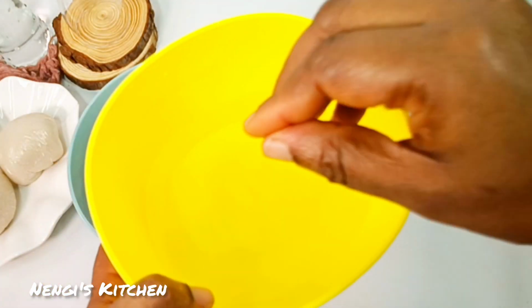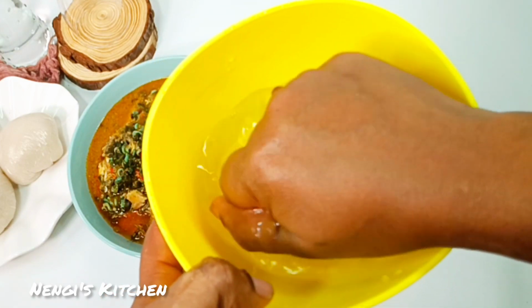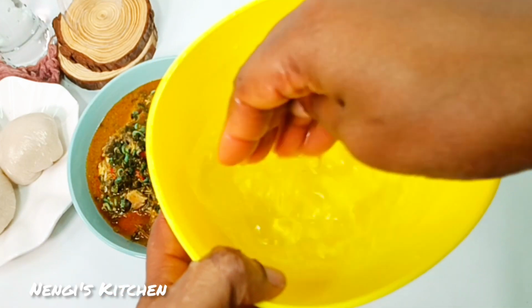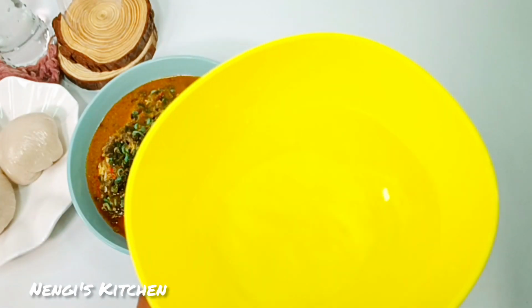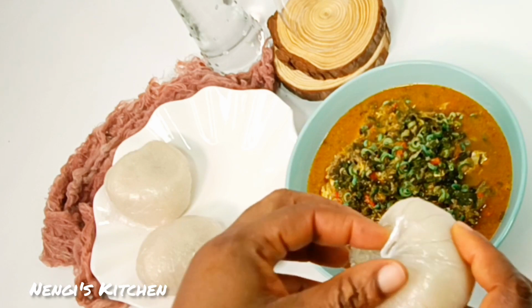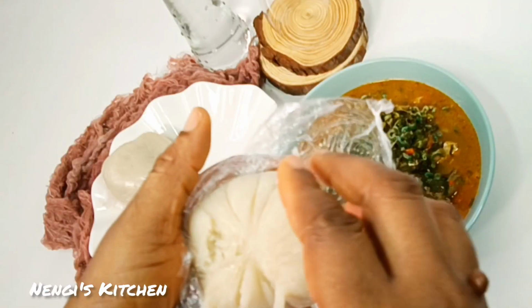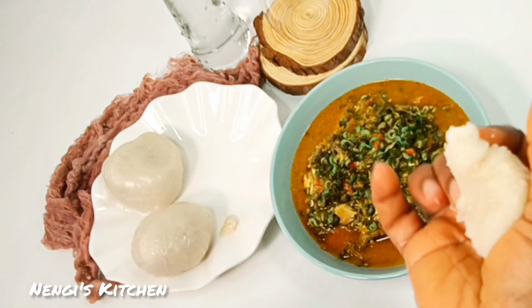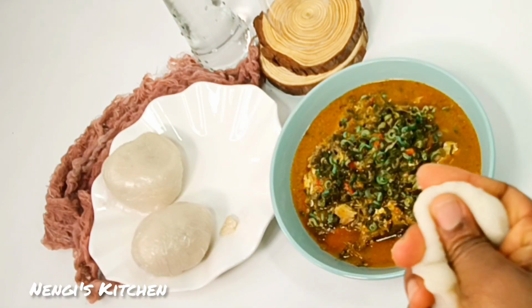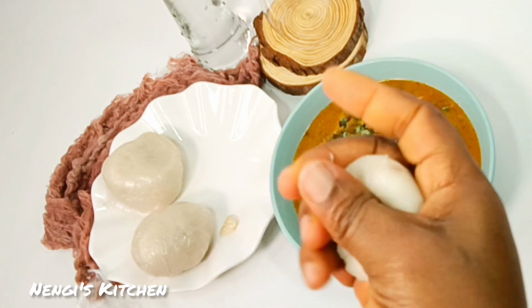I want to wash my hands. Join me as I enjoy this light fresh fish soup. This my nutritious soup, my delicious soup. Remember, when you unwrap your Loi Loi, every morsel should be accompanied by periwinkle. It is the special cut for this soup. So you should accompany it.